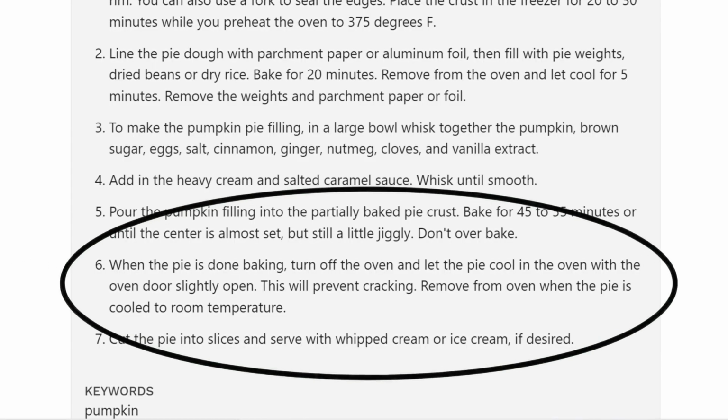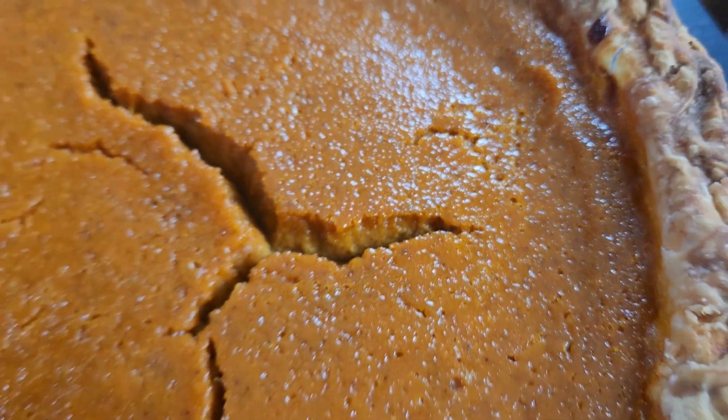Now, I royally screwed up this pie in the end. The recipe told me to let the pie cool in the oven with the door open, but I had 2 more pies to make and was impatient and didn't do that. So my pie cracked like Hawkins after a Vecna attack.